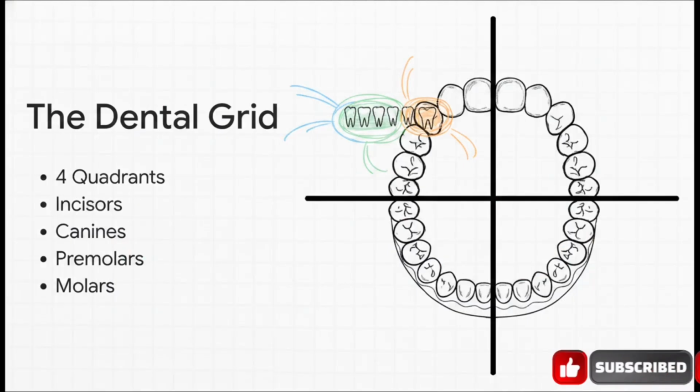And this all builds into a highly navigatable grid. Dental professionals essentially divide the mouth up into 4 distinct quadrants. You've got your upper right, upper left, and lower right. Within those 4 quadrants, the numbering reflects the position of 4 specific types of teeth. You have the incisors right in the front, followed by the canines, then the premolars, and finally, the molars all the way in the back. This grid right here is the absolute foundation of dental geography.